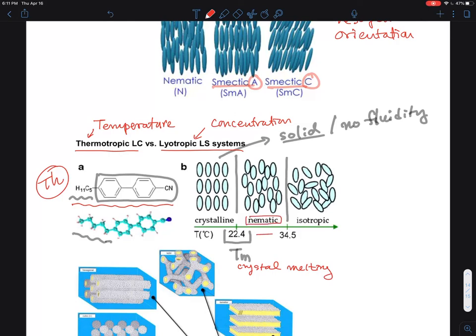But we don't go to the isotropic right away. There is a window for LC window between 22 to 34 degrees C. Eventually, at the temperature higher than what is called the TI, isotropic temperature, you will see the random orientation of mesogen. It will look dark under cross-polarized microscope. They are optically different. Also, you can see that in the DSC, DSC can be used to identify those as well. Because this movement from state to the other involves certain kind of thermodynamic change of the heat capacity of the molecule.